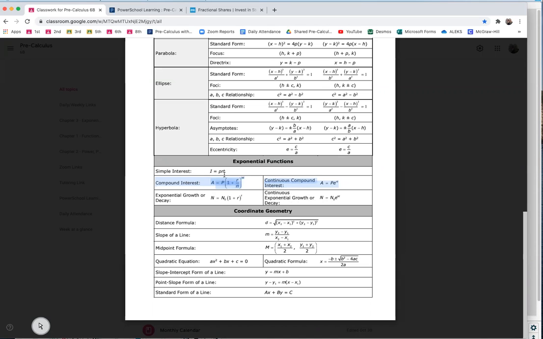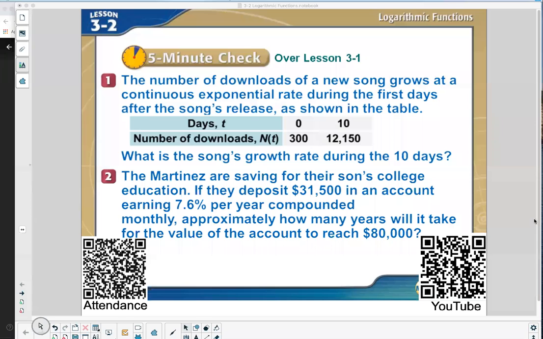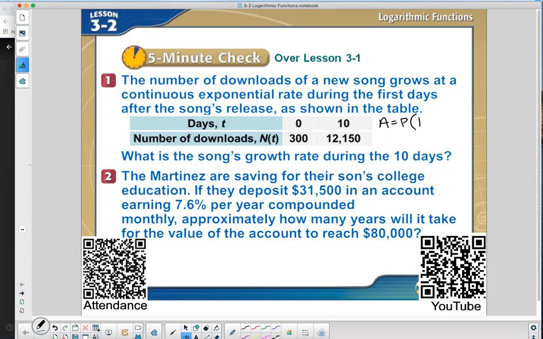The top one is something from easier math than pre-calc, so we don't use it. This one's too easy. These 2 are just the same, so these are the 2 I'm going to use right there. Any questions on the formula chart? I'm going to copy those down because we're going to use them here. We'll have to determine which of these 2 formulas to use. So I have A equals P times (1 plus R divided by N) raised to the power of NT. And you will also have the formula A equals what I call PERT. In that box, there should be one. And that's the second formula.